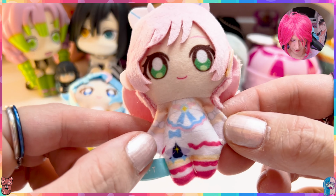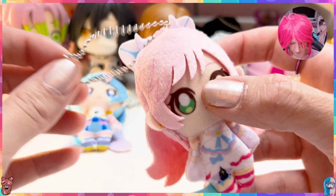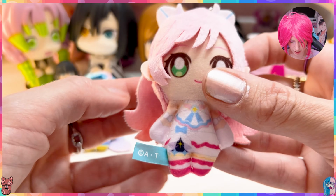This is nice. I love her green eyes. It's so pretty. Also her bow. Her accessory stands up better, right? It survived the crushing of the box. Oh my gosh, look at how cute and adorable it is. Ta-da. We can let her go Super Saiyan mode. Yeah, let's not do that, okay?